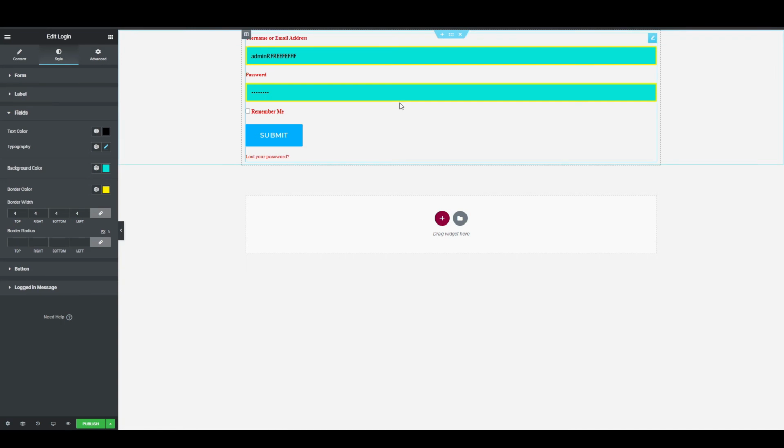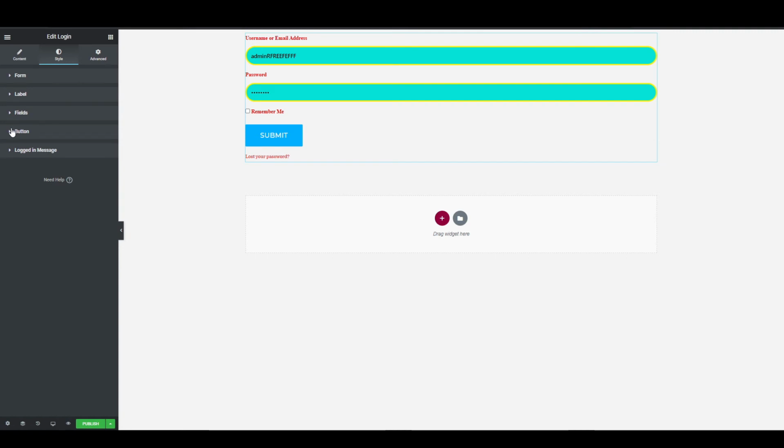You can add a border radius around this form to make it a little bit cool. Let's say I increase it, and now as you can see, it's a little bit rounded on the edges and it's looking a little bit funky and a little bit more stylish. Okay, so you can do that. Also you can do this to the button, which we'll discuss later, and in this way you can customize the fields. Now coming to the button, in button you have text color, typography, background color, border radius, text padding.